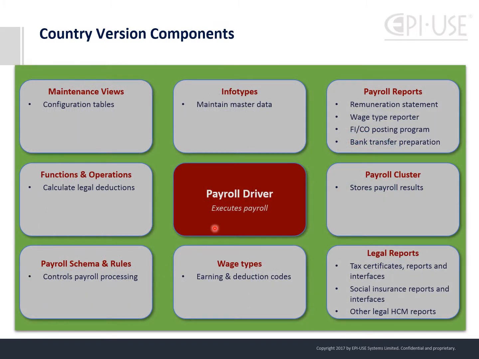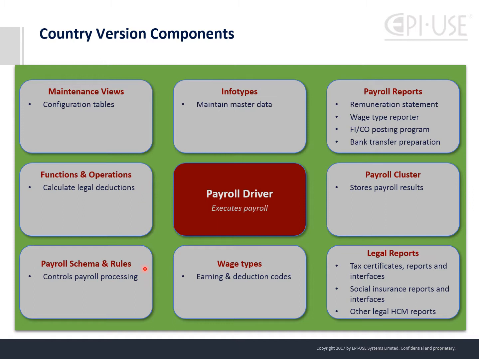Let's have a look at the country version components. First of all, we have a payroll driver that is used to execute the payroll. There are country-specific infotypes to maintain master data. There are maintenance views, that is configuration tables, where company-specific configuration can be done. We provide functions and operations, and within these functions and operations, legal deductions are calculated.